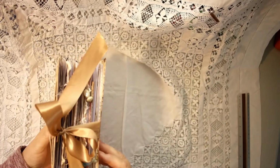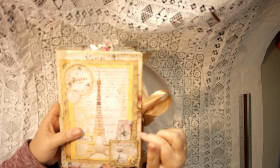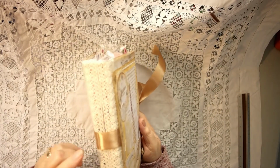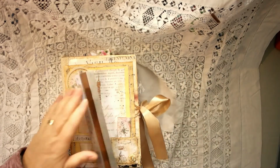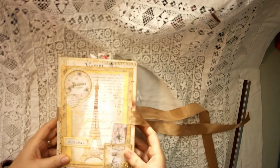So it's quite chunky. As you can see, it's 2 signatures and it's chock-a-block. The cover is recycled card, then topped with more card and some of the digital kits. The spine I've covered with this crochet lace trim, and it's tied with this satin ribbon that's glued underneath the topper and this little card on the back. I haven't measured it, so let me have a look what it is. About 6.5 inches by 8.5. 2 signatures. I haven't counted the pages, but there's probably going to be over 100 pages in this journal.